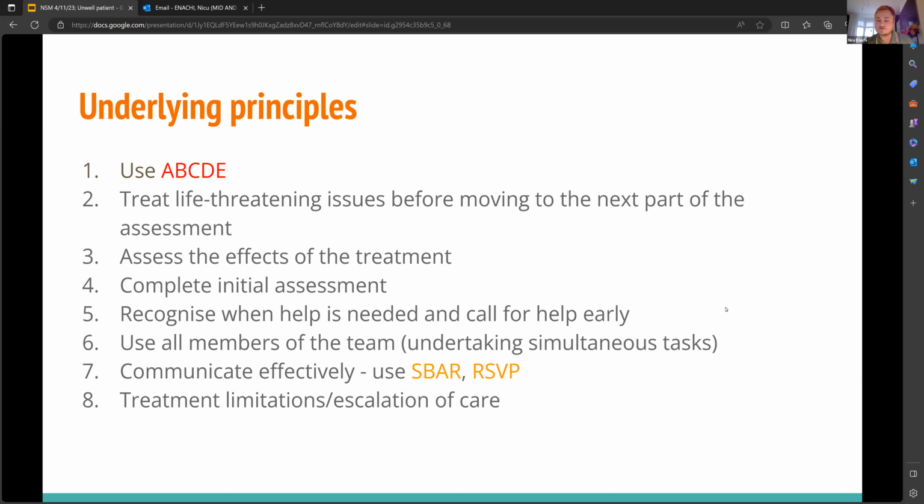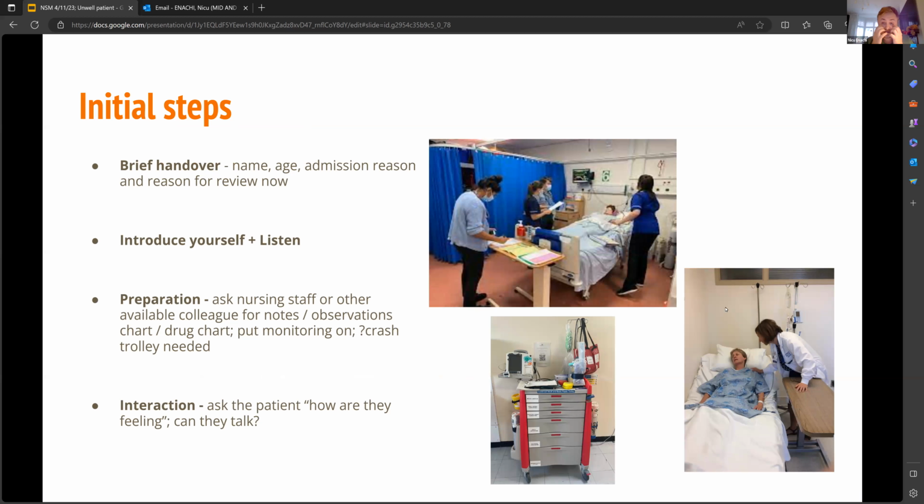I guess at your stage, it might be a bit daunting to discuss limitations of care with someone, but you will be in that position, and you'll find that most of the time, patients and relatives are quite open to this discussion and very understanding as well. And right, so this is basically what you might be experiencing next time you're on duty in the NHS.